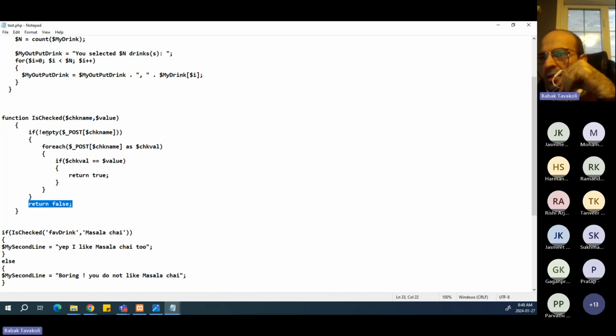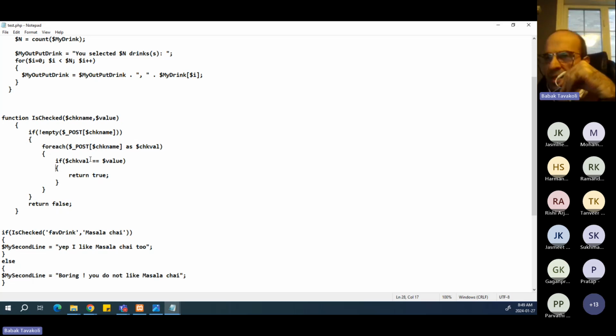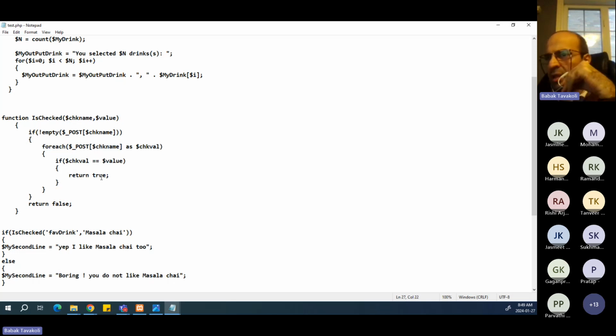So it's very straightforward. First, it will check the input. If the input is empty, it checks directly from the host. And if it is not empty, it will go through an iteration, which is called foreach. Don't worry about the complexity of this PHP file. I will explain all of these structures in the PHP part of our class. Just get familiar with the syntax. It goes through a foreach and iterates through all of these items, passes over all of these items and sees if the check value is equal to the value, then it returns true.